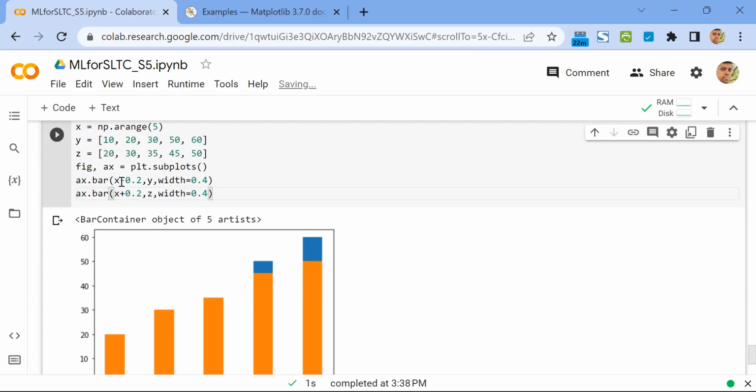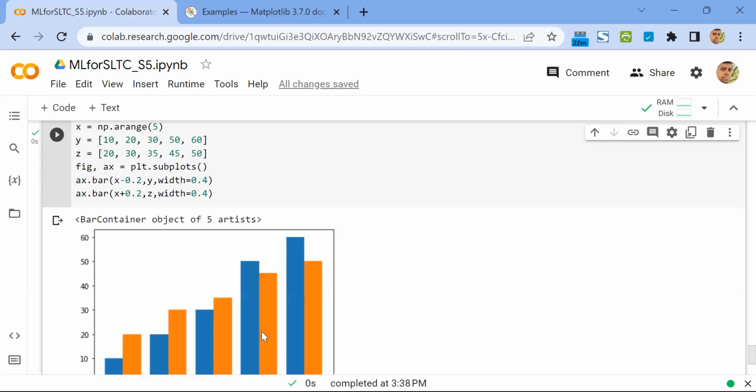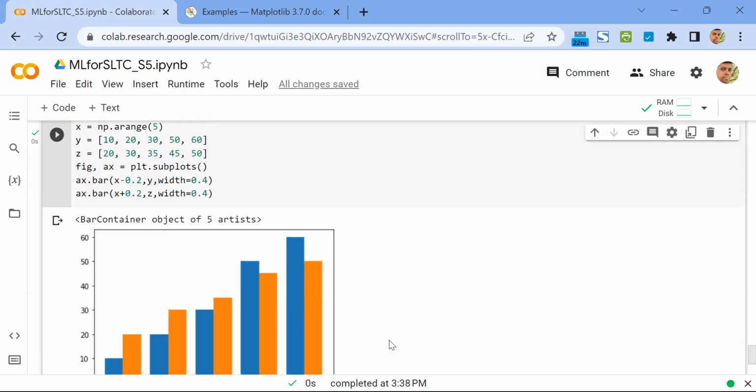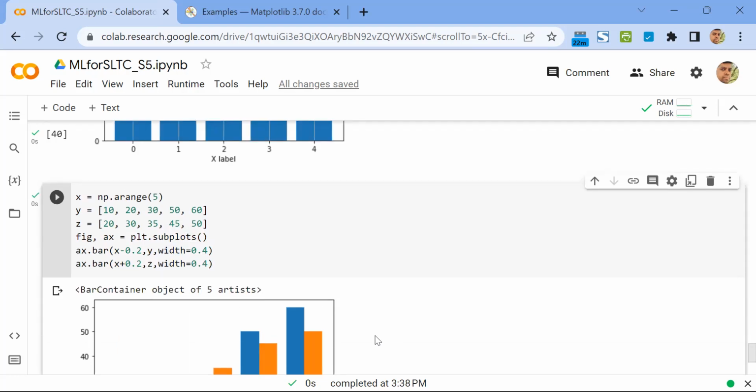The idea now is obvious. The bar size is 0.4, so I'm adjusting one bar to the left and one bar to the right so that you will see both bars. Okay. Looks good, right?